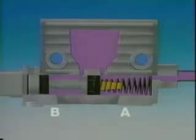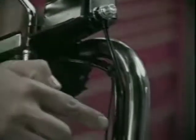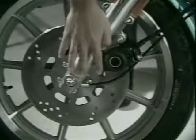But when you step on the brake, all sorts of things happen. What things? Well, when you apply the brake, the piston begins to move. Chamber A becomes pressurized just as soon as the edge of the rubber cup goes past this tiny relief port here. Now, the fluid in chamber A is pushing the lip of the cup against the wall, and the brake fluid has no place to go, so pressure builds in chamber A. As you continue pushing the brake pedal, the fluid is forced through the brake lines and ends up pushing the piston in the caliper, which pushes the brake pads, which stops the bike.